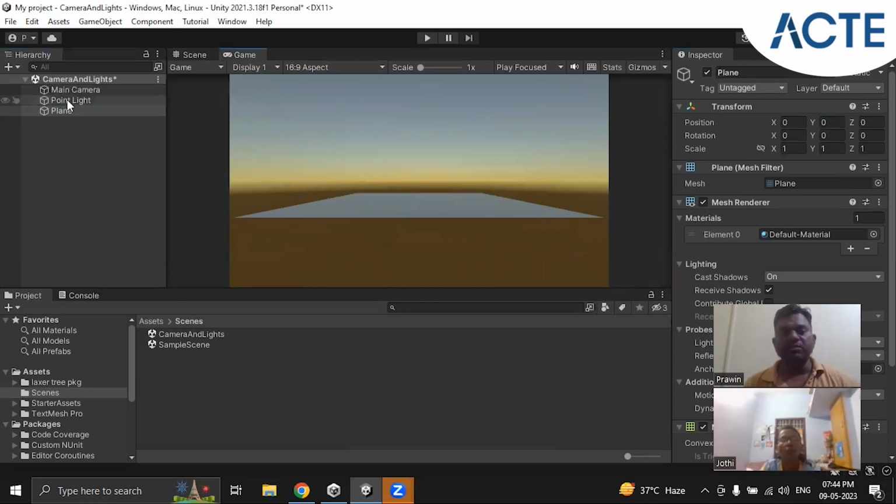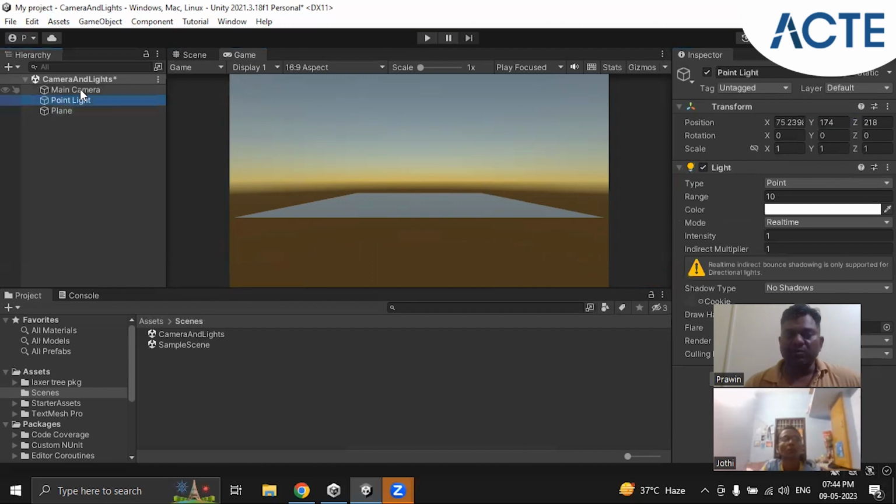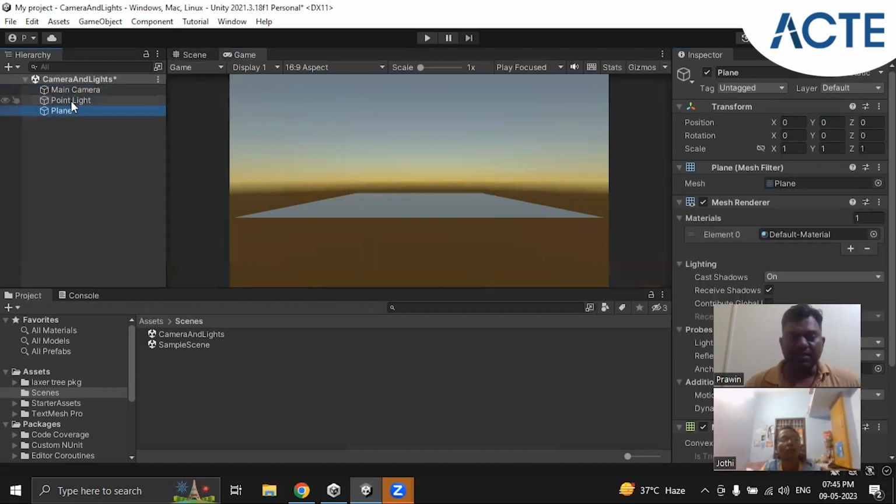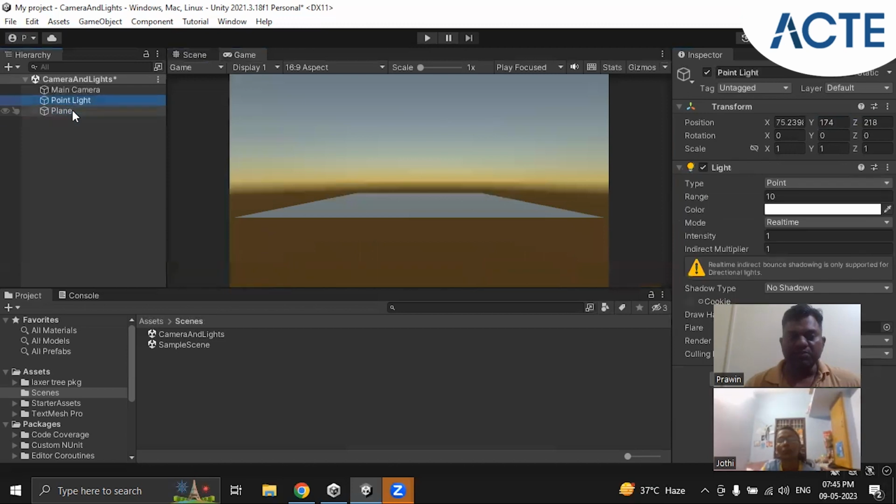Whatever game objects we are adding should have the transform value 0, 0, 0. Then we will be able to see them by default in game view. Point light is there.